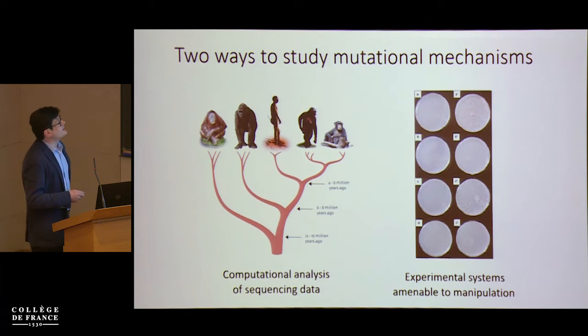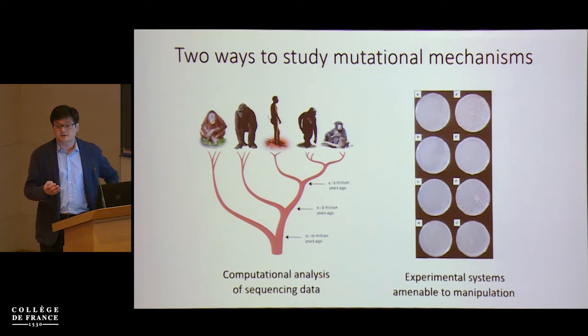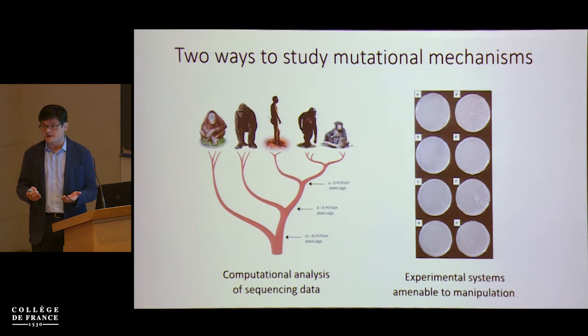The other type of analysis, I think pioneered by Michael Nachman here and continued by David Haussler and others, started with the appearance of genomic data, initially in primates, where people started comparing primate genomes and making some inference about the mutational process. And here you actually know that this is happening in humans or apes, and this is happening at the genome scale, but you have no idea what's going on, right? What's the underlying biology of the process?